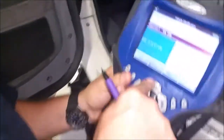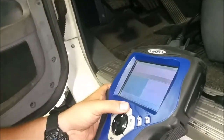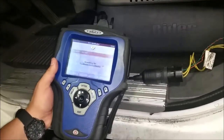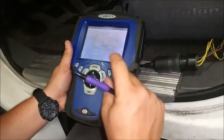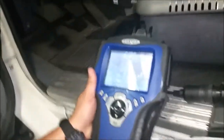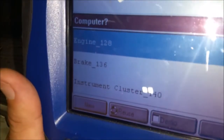We go back to our handheld — it's set to J1708. We've got to turn the truck on. Sorry about the buzzer — there's an actual fault, so it's going through all its checks right now, checking the different ECMs using that J1708 protocol. Those two pins you saw are data links — it's just like a network for a computer, it's got a send and receive on it. This truck has three ECMs on it: the engine, the brake, and the instrument cluster.